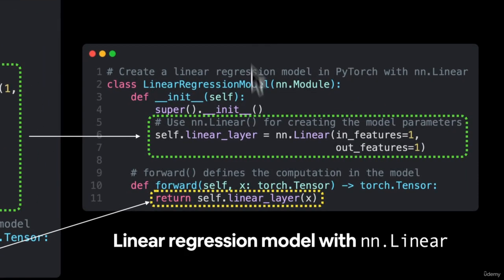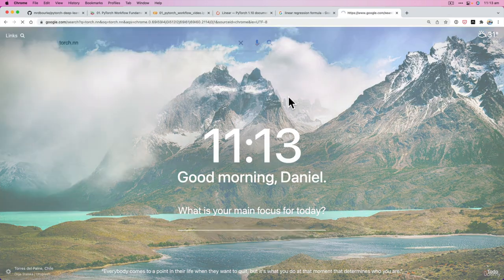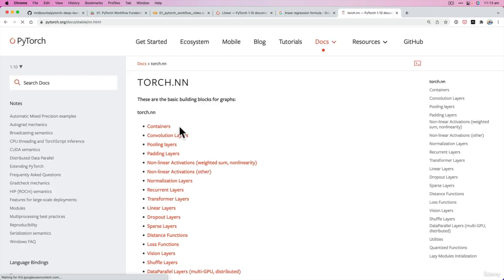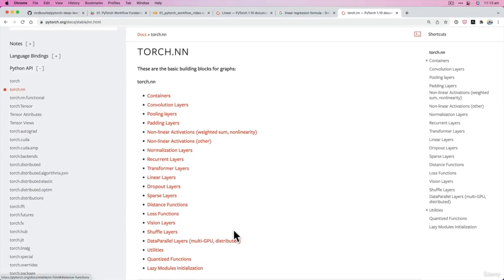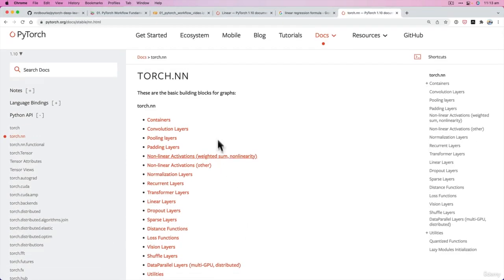This style of what's going on here is how you're going to see the majority of your PyTorch deep learning models created, using pre-existing layers from the torch.nn module. If we go back into torch.nn, we have a lot of different layers here: convolutional layers, pooling layers, padding layers, normalization, recurrent, transformer, linear (we're using a linear layer), dropout, et cetera. For all of the common layers in deep learning, because that's what neural networks are, layers of different mathematical transformations, PyTorch has a lot of pre-built implementations.